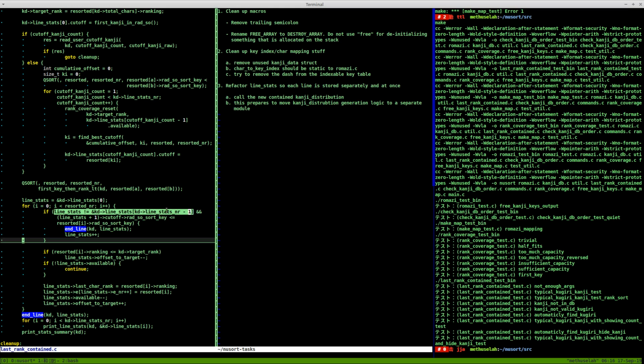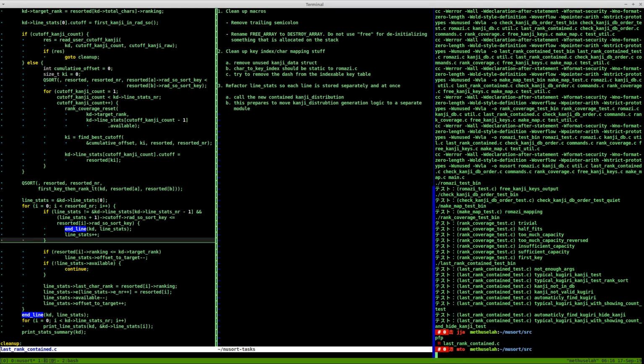If that's never going to be true, make sure that we're not at the last line. End line, line stats, line stats. Well, we are checking the next cutoff, the next line, so I guess we need it. Yeah, this does look a little awkward, but it's been there since before we started this work, so maybe that's fine.